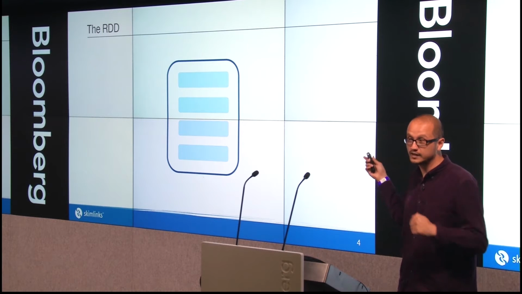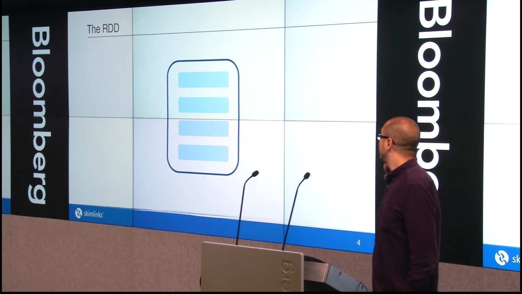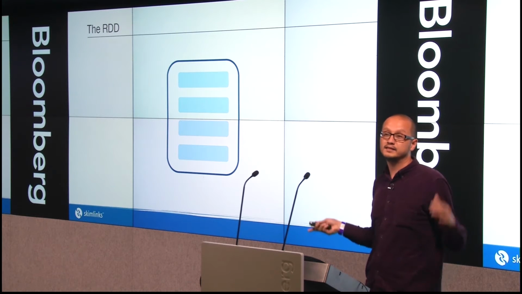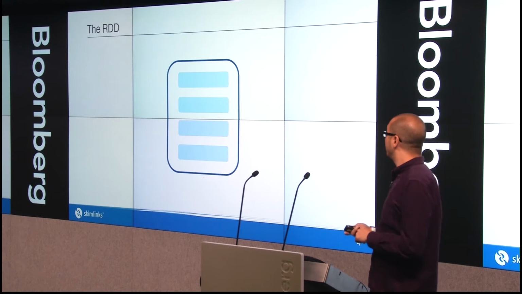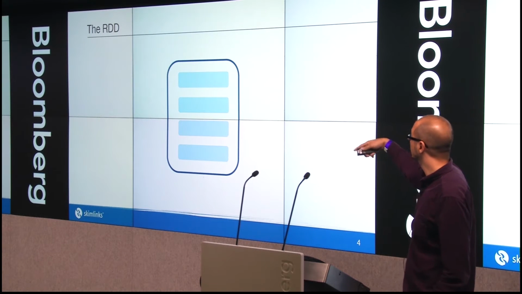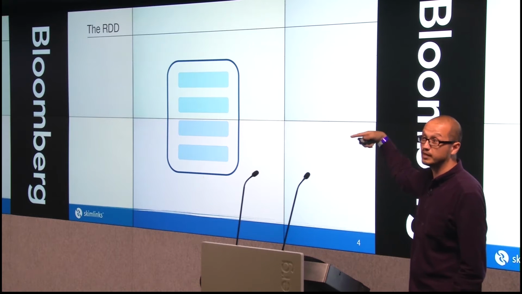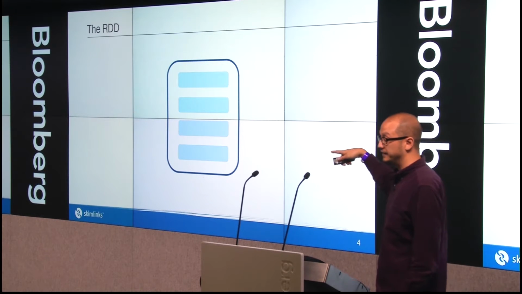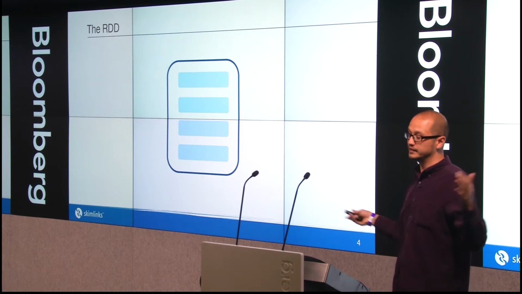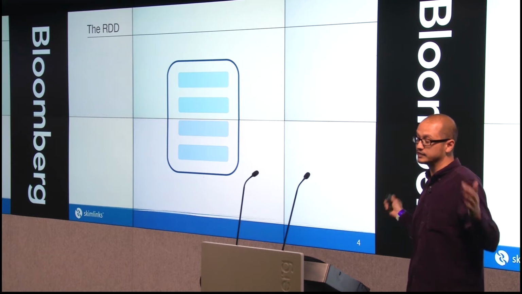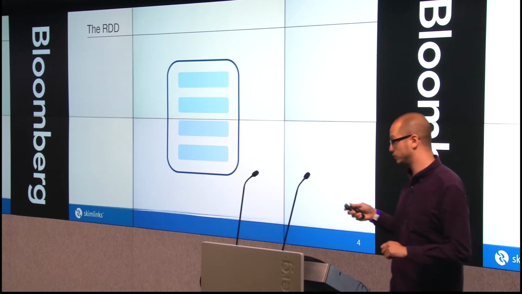So this is a central concept. It's the RDD, a resilient distributed data set. But really, this is just a way of distributing a massive data set, a large number of rows of data, across a cluster of machines. You can see this rectangle, and these blue things are supposed to represent what are known as partitions, and you can sort of think of them as files. This will be distributed over the whole cluster, but that's invisible to you, really. All you know is that it's a large number of partitions or files distributed across your cluster, but you don't know which thing is on which machine.